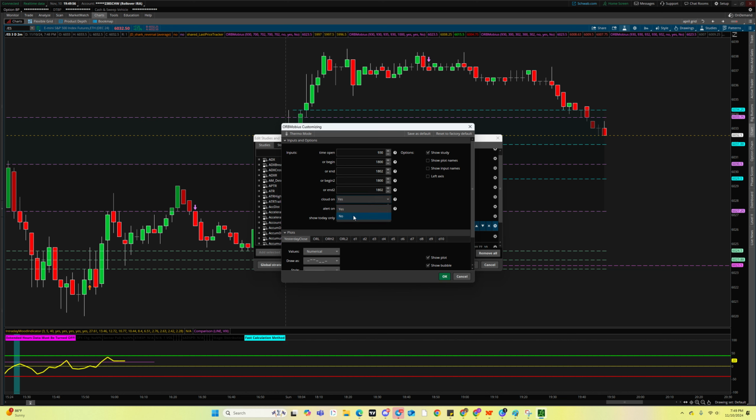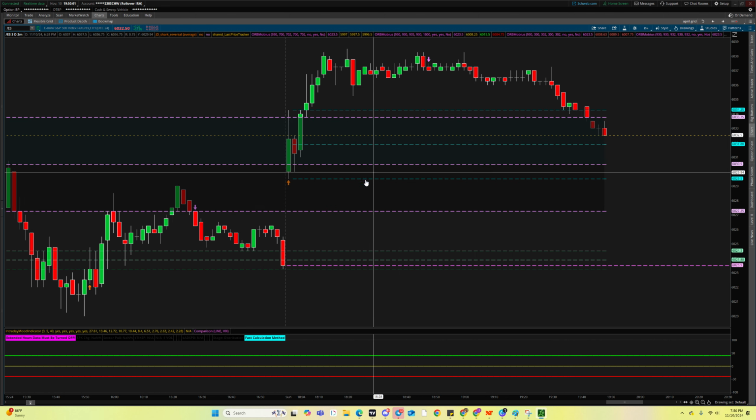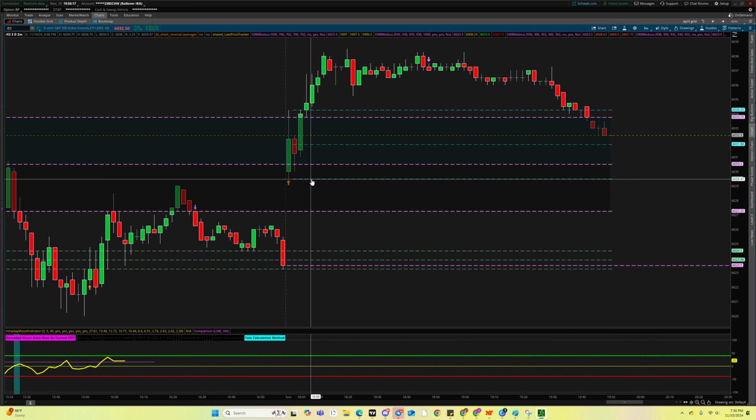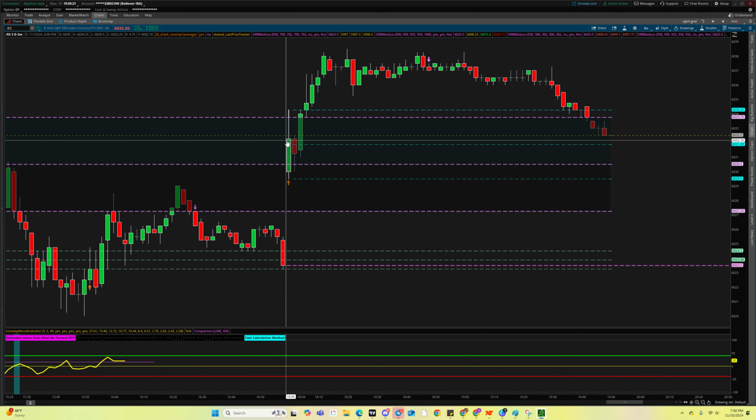Let's say you don't want a cloud. You just apply that, and you're going to see the first candle, the line here, which you can call cyan or whatever. I'll call it blue. I don't care. It's right here, so you can see the top of the candle and the bottom of the candle. So this is the zone for 6 o'clock Eastern.